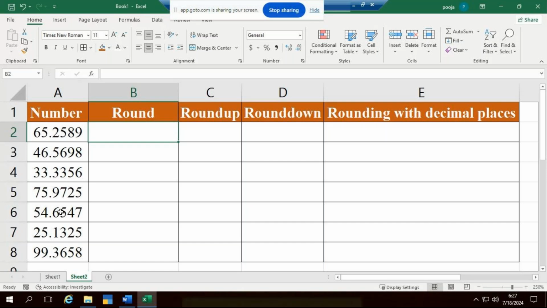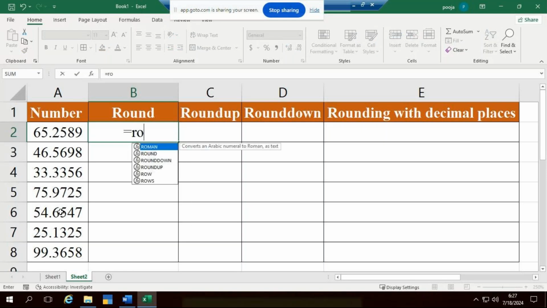So I'm using the formula. Equals to ROUND, open the bracket, number. You can see a number, so I'm selecting the number here, comma.